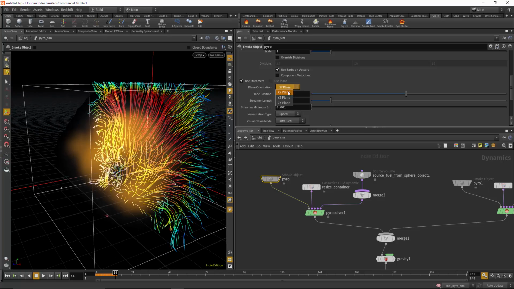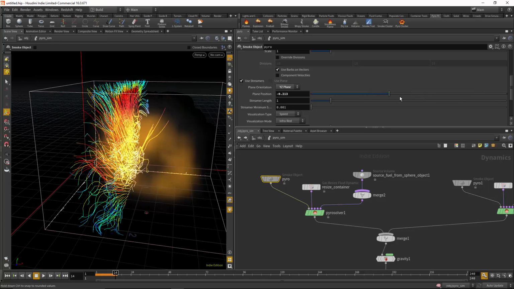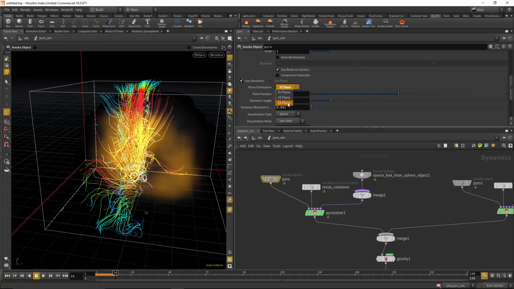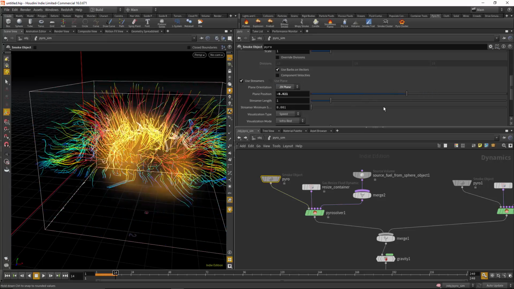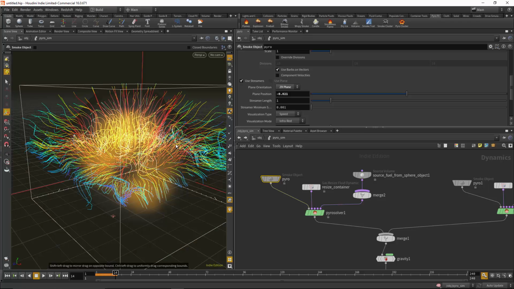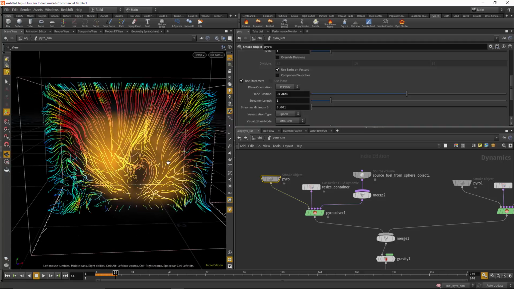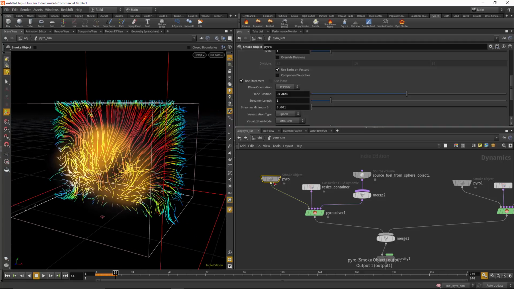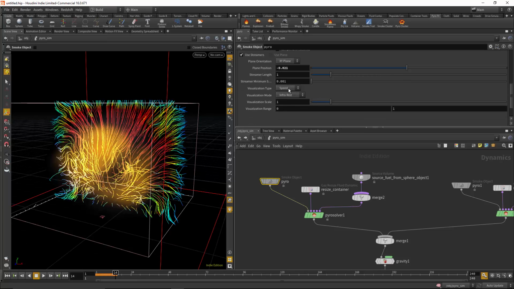You can make this, of course, the YZ plane and go that direction if you wanted to, and change the plane position along that direction, or the ZX plane, and show the vertical partition. So again, you can visualize all these fields, which, especially with velocity, is really super important. You may want to go through and sort of see what your velocities are doing, and even add what's called advection. You can push the velocities. You can push these around with different advection fields, but we'll get into that much later. So there's a visualization type speed. We can also go distance too, which will kind of show you the distance it's going.